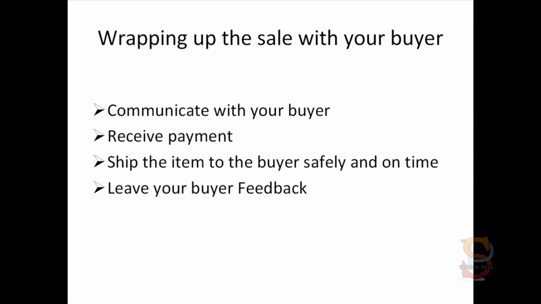Receive payment. Before shipping the item to the buyer, make sure the buyer has paid you and that the payment has been accepted and credited to your eBay account. If you're listed in a category that lets you accept checks, make sure the check has cleared the bank. Ship the item to the buyer safely and on time.